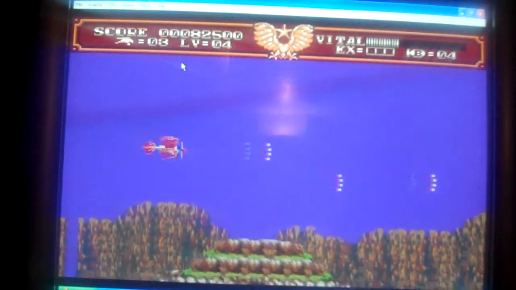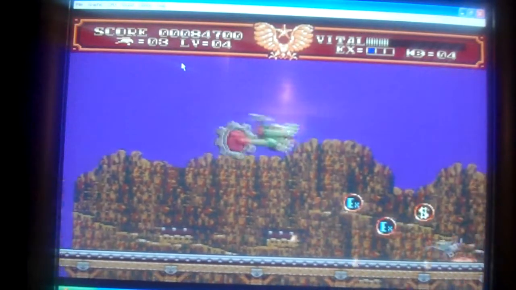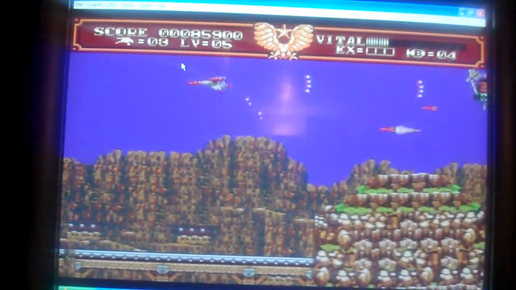Hey, plane is down. This is a good spot. That's a toughie one. Yeah, those will shoot, by the way.